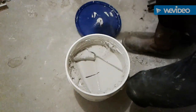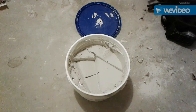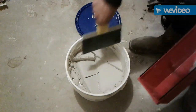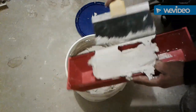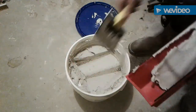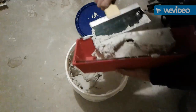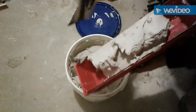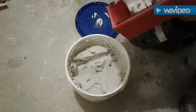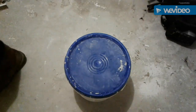If you let this stuff sit too long after you use it, it kind of crumbs up. I like to add a little water and then stir it up, it'll help. Got my pan here, pretty much clean for the most part. I'm gonna take a big old glob. Try not to be messy with it, but that's impossible with me. Make a mess every time. Put a bunch in there, so I ain't gotta keep coming back to my bucket. My bucket will laugh at me if I gotta come back all the time. Try to keep that knife clean so that stuff don't dry up on there and leave little rocks. We'll just set the lid back on that. We've got a little station going over here.